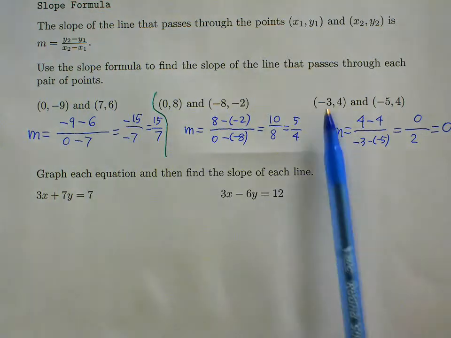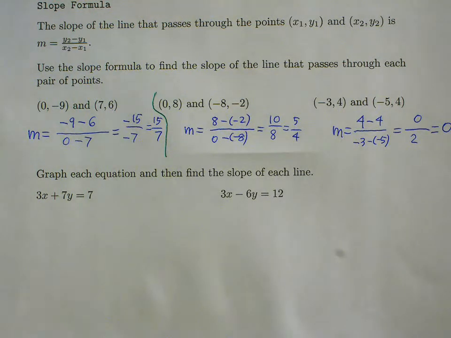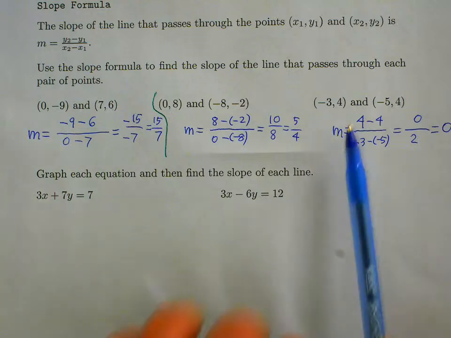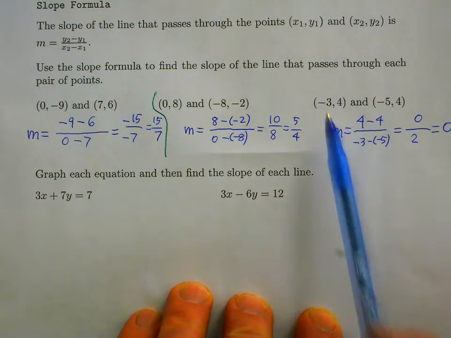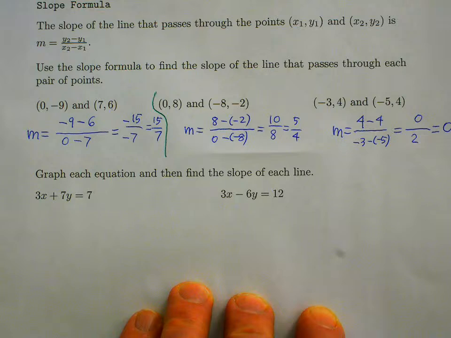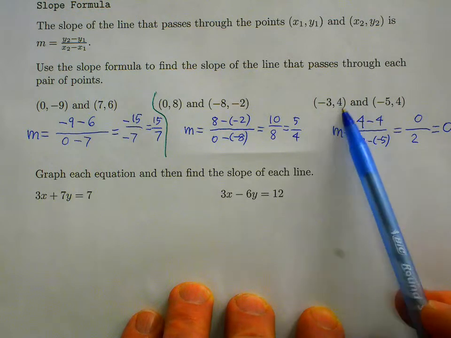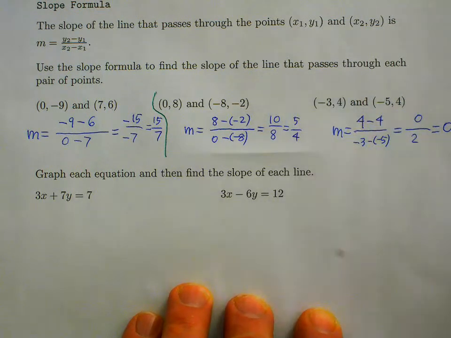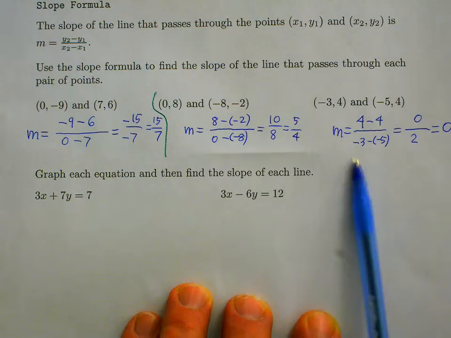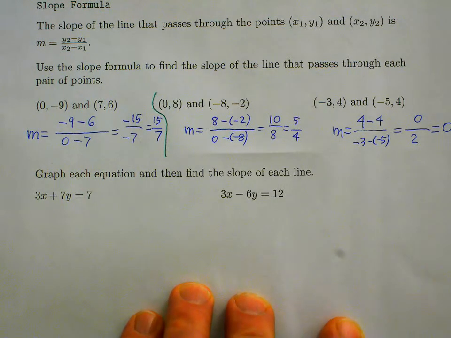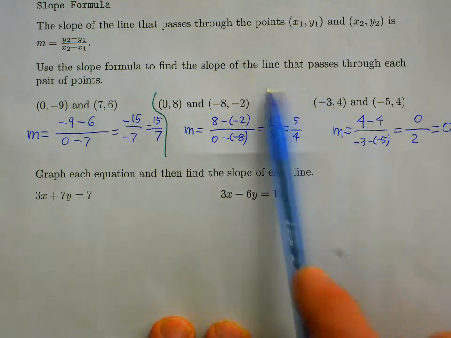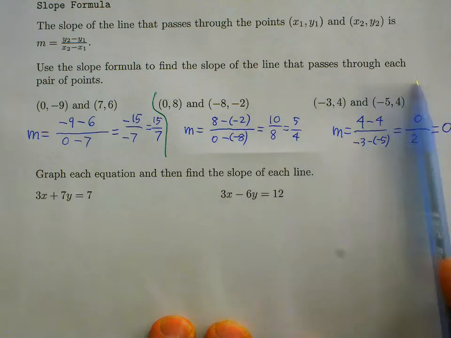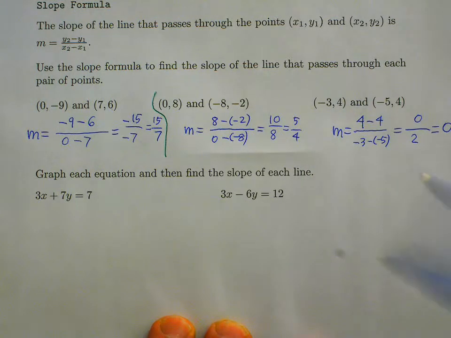So what kind of line is it that passes through those 2 points? It's a horizontal line. If you were to plot those 2 points and draw a straight line through them, then you would find that it's a horizontal line. So in the xy plane, every horizontal line has a slope of 0. And that seems to make sense. If it's a horizontal line, there's a run because you're moving horizontally, but the rise, there's no rise. It doesn't go up and it doesn't go down.